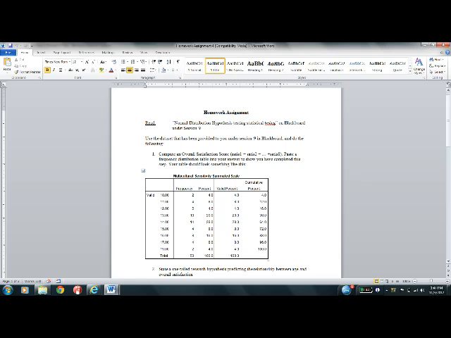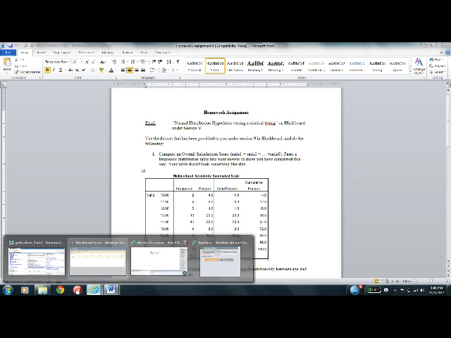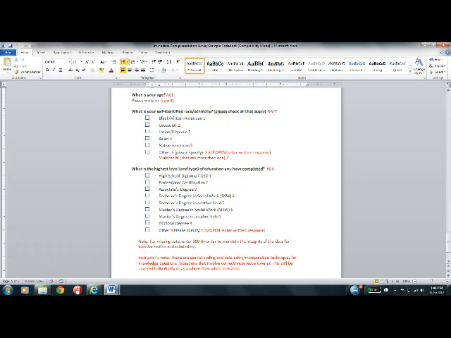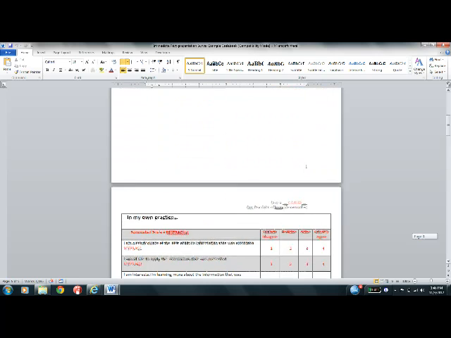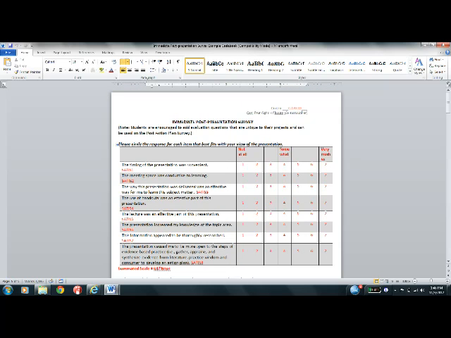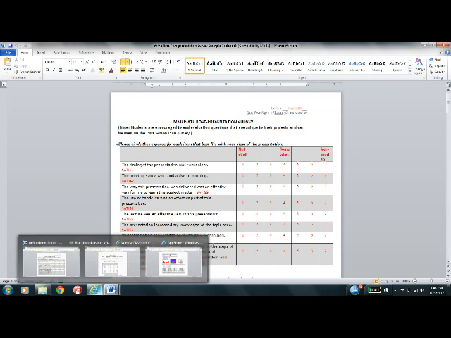What I want you to do is use the data set that's been provided to you under Session 9 in Blackboard. The data set represents potential answers that people have given to the survey that we have been working through for our entire class today. So it's just responses to these different questions, and I want you to analyze some of the data available here.